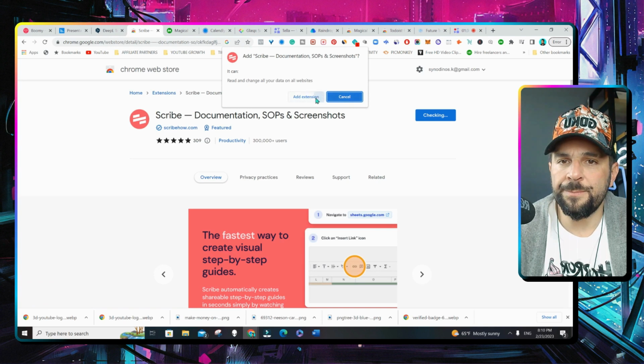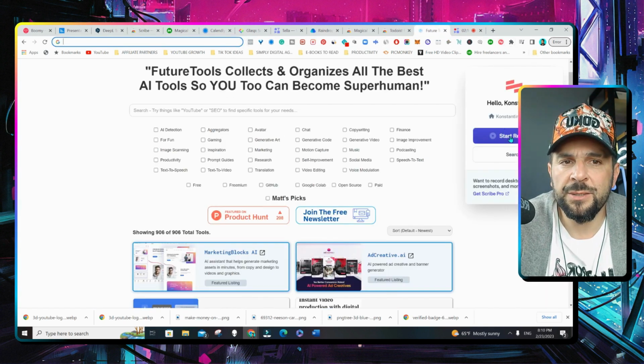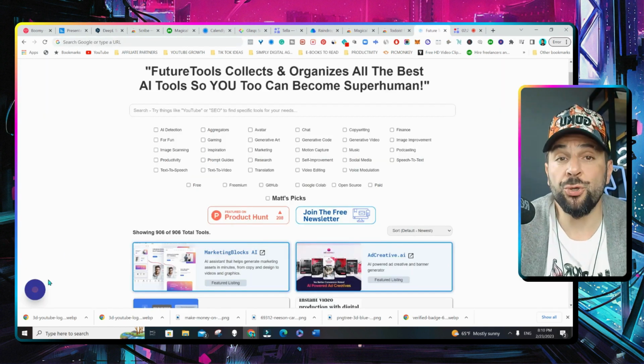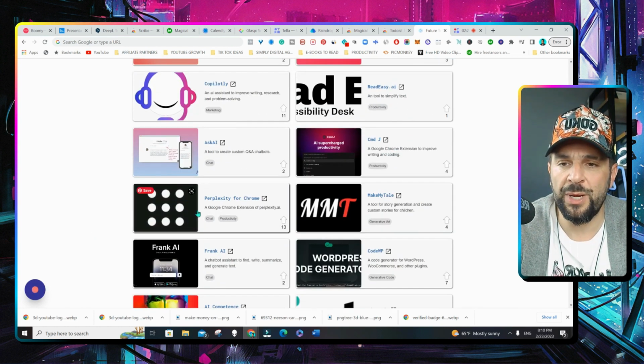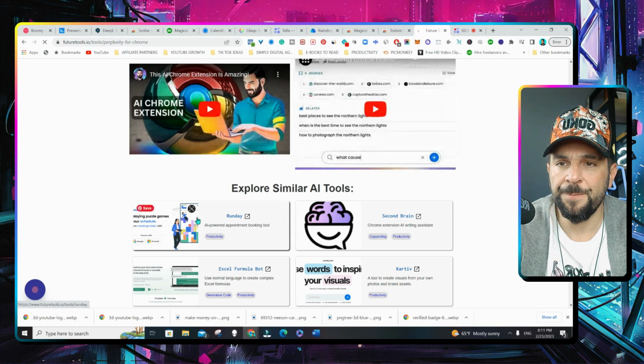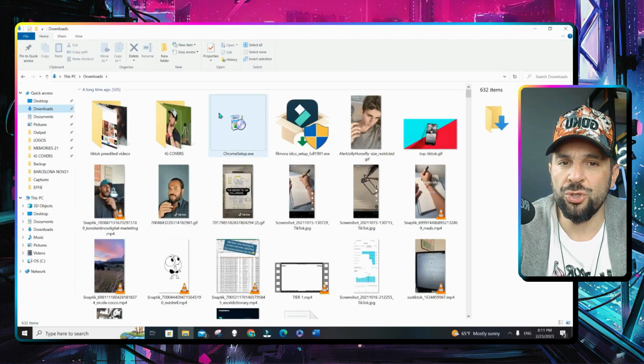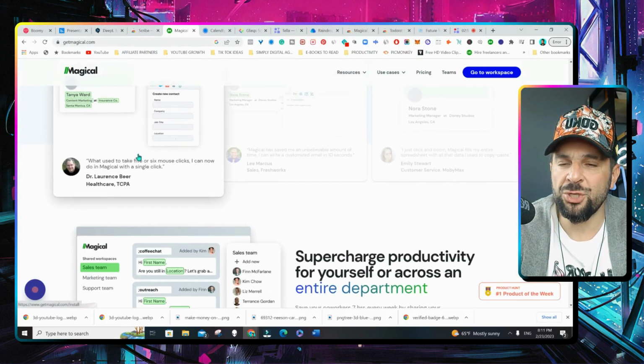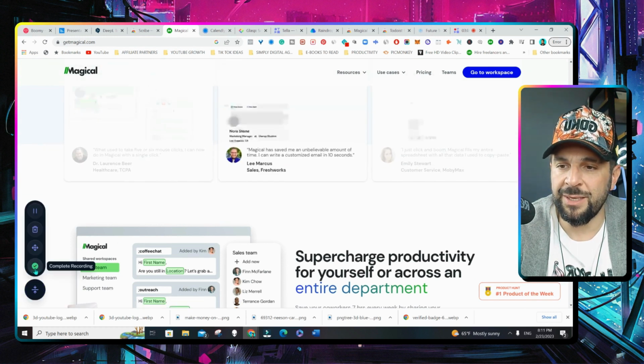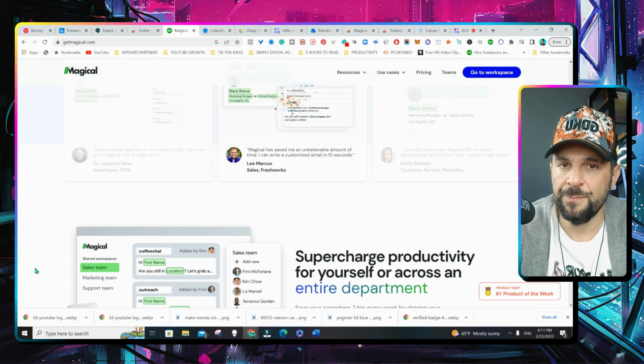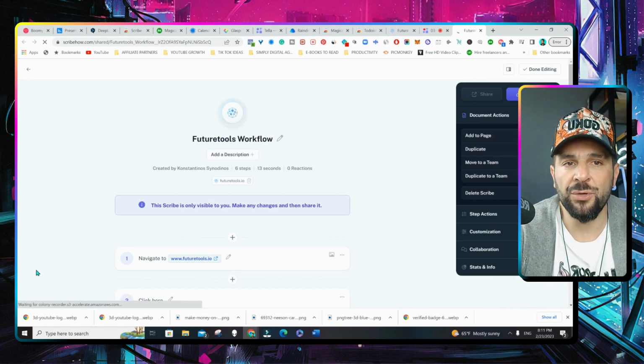Again, it's free, add it to Chrome. Now you have it open right here. Just click it, start recording, and you see that now the capture has started. So whatever I do on my screen, opening this file, browsing, clicking here, opening my disk, checking some downloads, opening this website, browsing a bit. Then when you're done, click here, complete recording. And now you have the entire workflow ready for you.